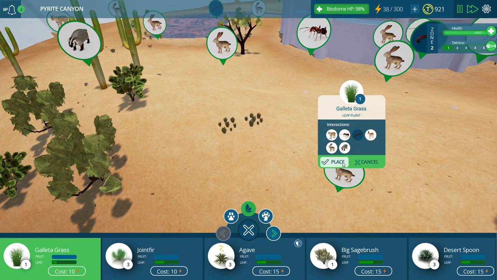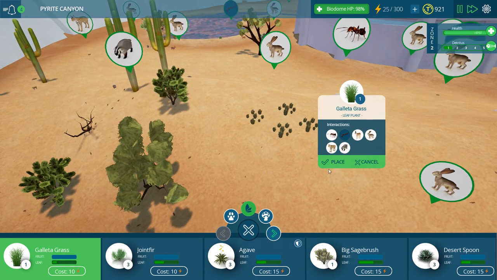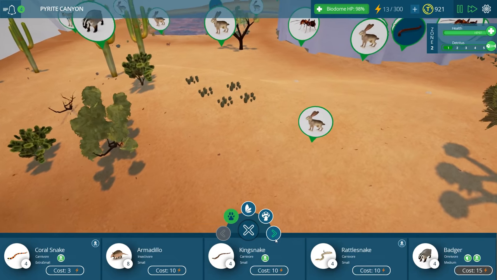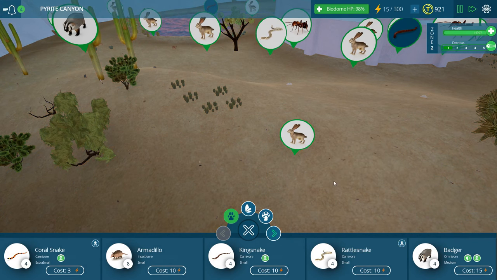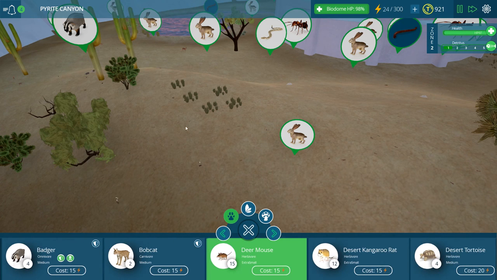So I'm kind of sad that you can't put fennec foxes in, because that would be amazing if you could have little fennec foxes. Look at them! Destroying them as quickly as we put them down. Oh my gosh. Yeah, I'm kind of sad you can't have little fennec foxes, because that would actually be pretty fun. And I don't think the rattlesnakes are going to do anything, but I'm just going to put some down just in case. And we'll see if rattlesnakes help with rabbit populations, but I don't think they do.